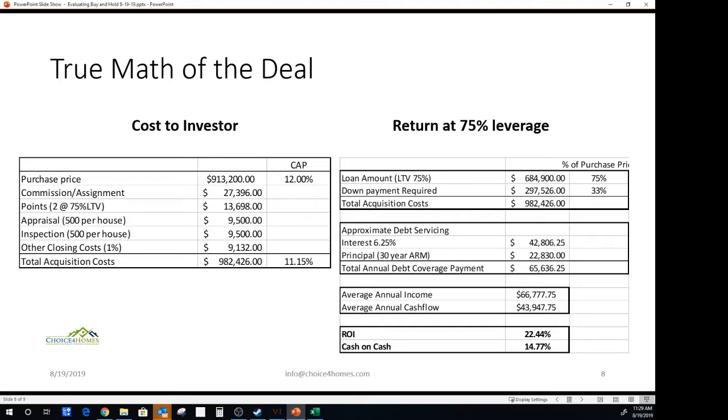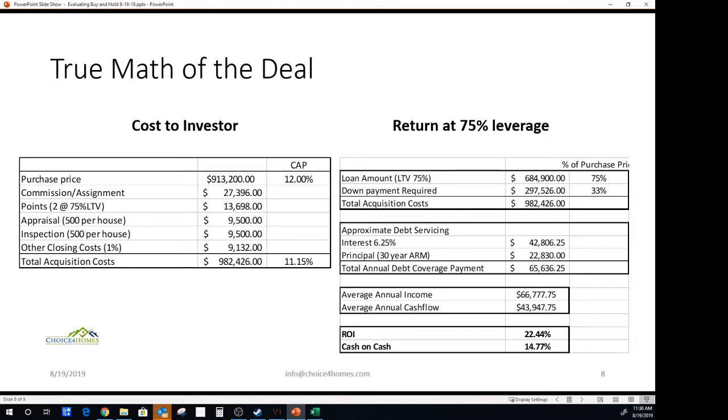Average annual cash flow, how much money you're actually going to get into your pocket, is net operating income minus interest and principal payment, because even though principal payment is technically not an expense, you're still not getting that cash. That cash has to be given to the bank. Effectively this produces a long-term investment with an ROI of 22% and a cash-on-cash return of about 15%, which is actually pretty cool. I think that's pretty good math, providing that you can buy it at the right price and that you know how your numbers work.